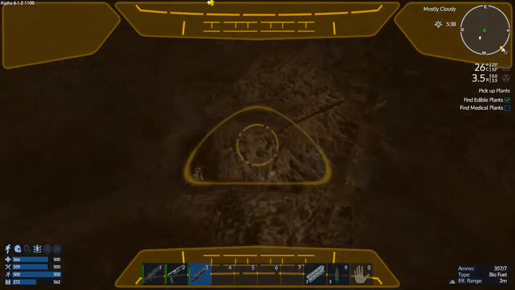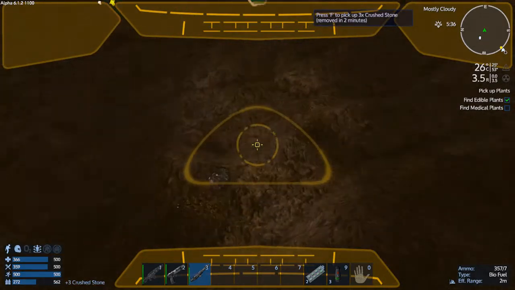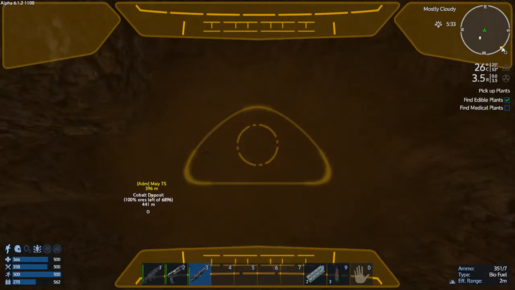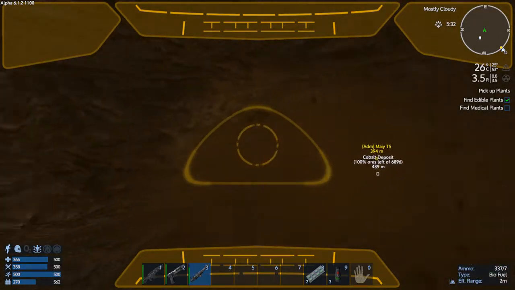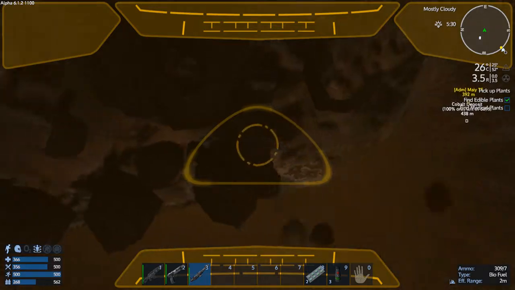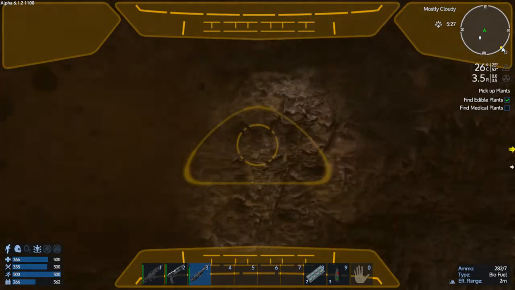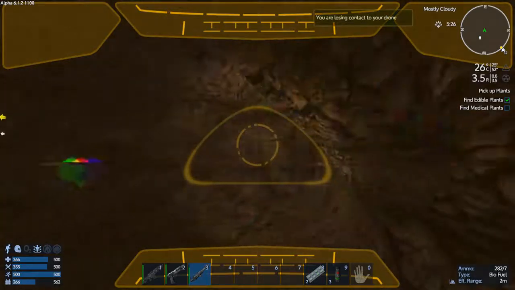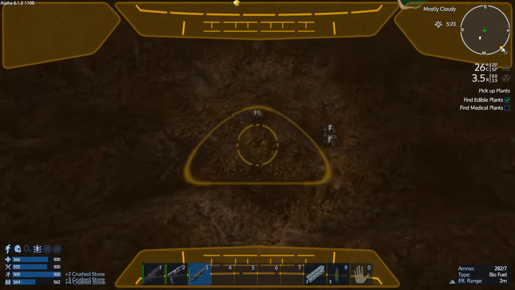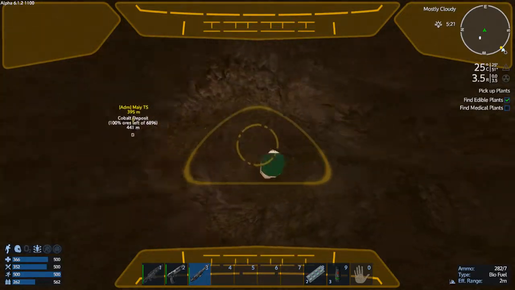It's funny how you can actually get really turned around in here because everything looks the same. There we go. Okay, a little bit more. And once I get the base up and running, I'm going to have to make some base defenses. Because there's just so many critters that I'm going to have no choice but to actually put in some sentry guns or something. Okay, so I think we've got a good enough hole started.